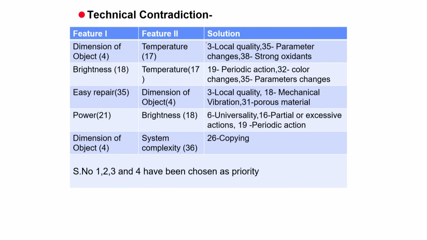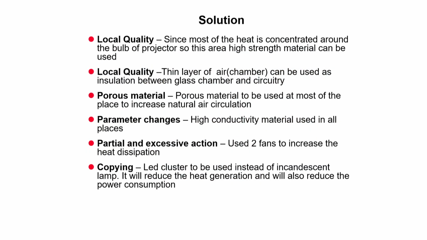Again they figured out the solutions from the TRIZ matrix, which you should be able to do, and then corresponding to all these solutions, they also figured out the different solution principles they can utilize, like the principle of local quality. The principle of local quality is used in 2 cases: porous material, parameter changes, partial and excessive action, and copying. So, like that the solution has been obtained.